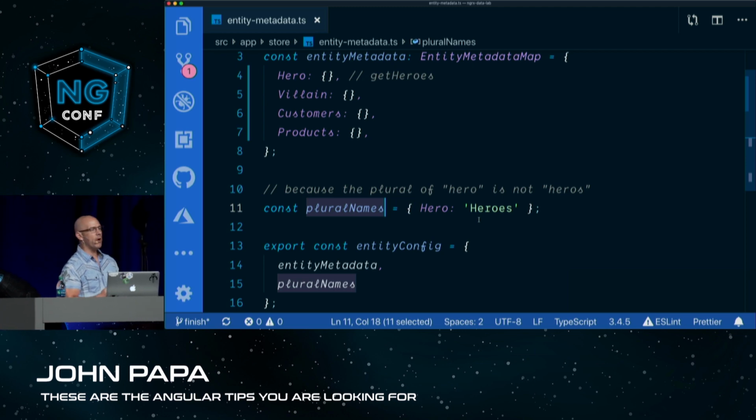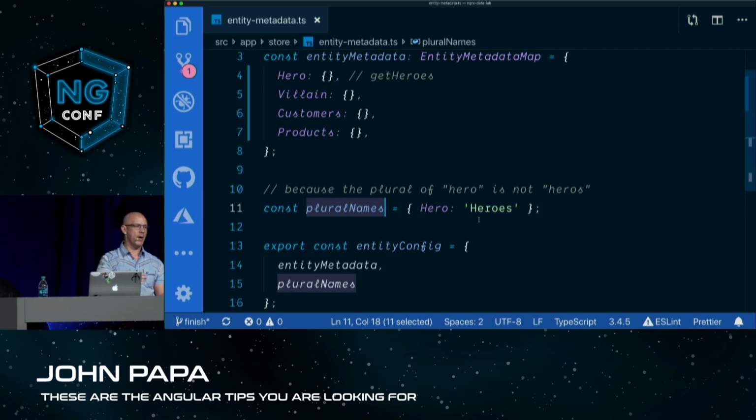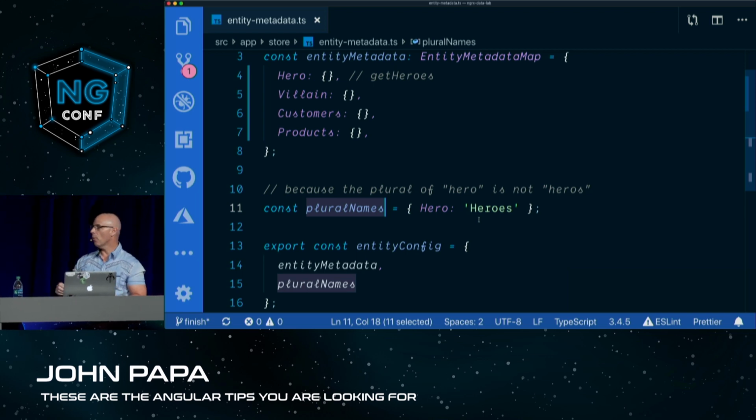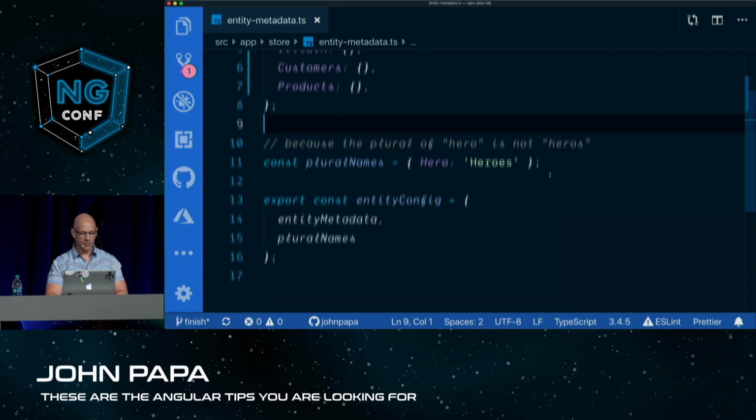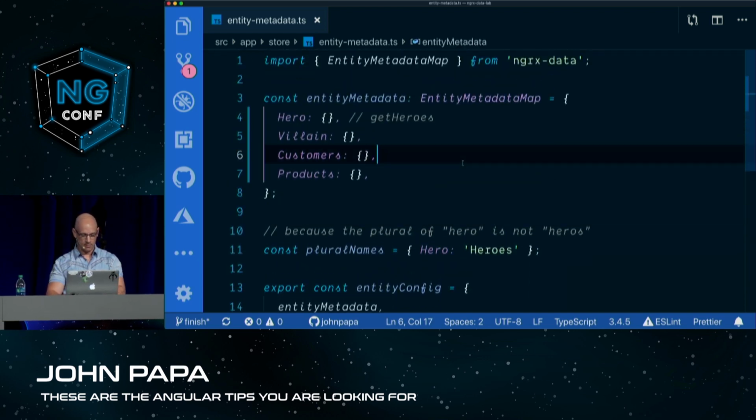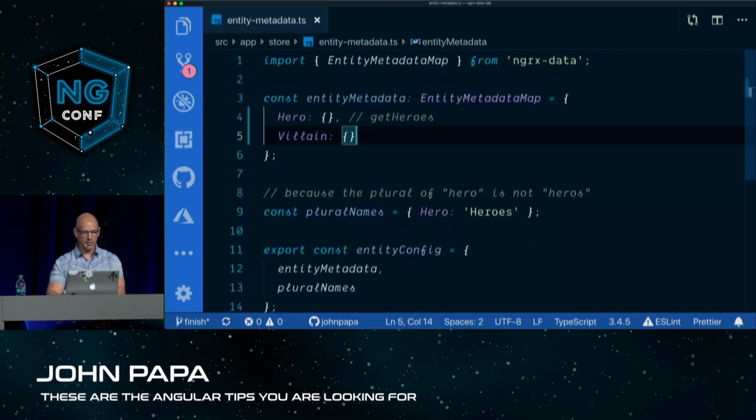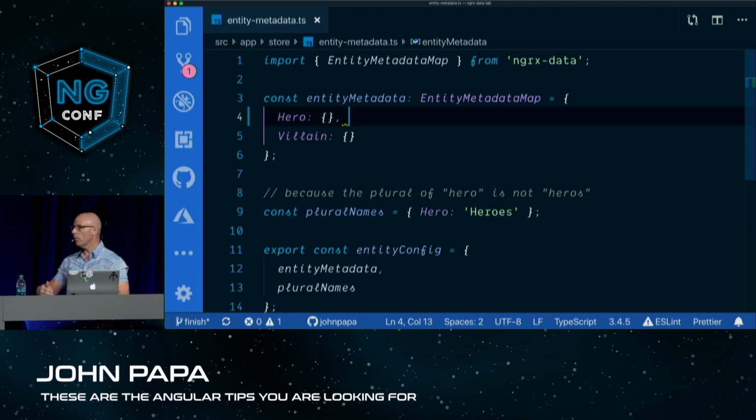Then we can do this for anything we want. We can override where the APIs are in the back end. By convention, it's API/heroes. If it's not that, you can override it. If I don't like the reducer that's in there, you can override the reducer. If you don't like the effects, you can override the effects, either on one thing or on many. There's plenty of configuration points in here to let you do what you need to do. And again, the key is there's 16 lines of code in this file, and all you have to do is add 1 line of code to each one to get to this point.